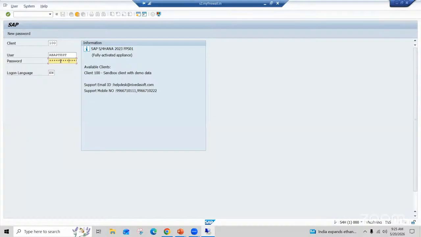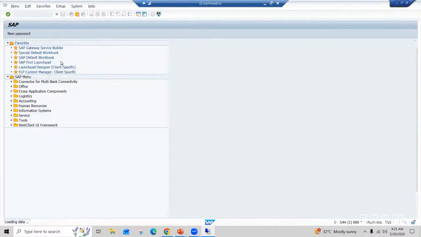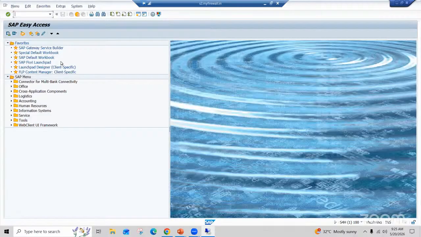Yes, it's locked now. Okay, this is the SAP system. This screen that you see is the SAP backend, developed by the ABAP programming language only.